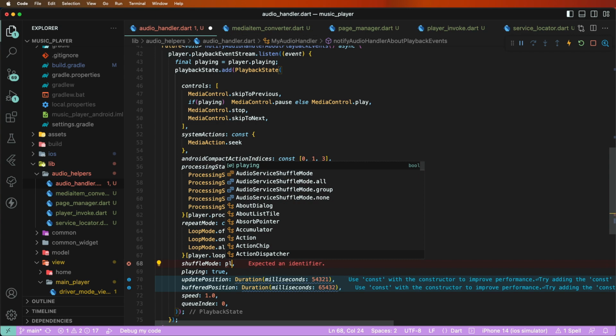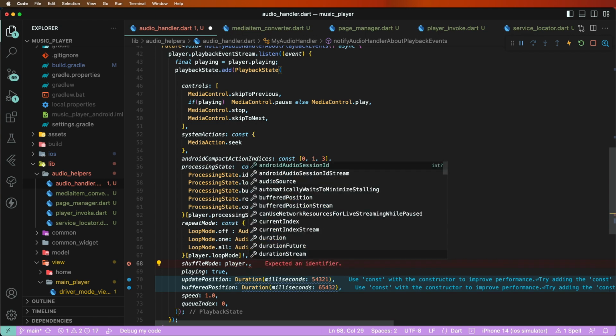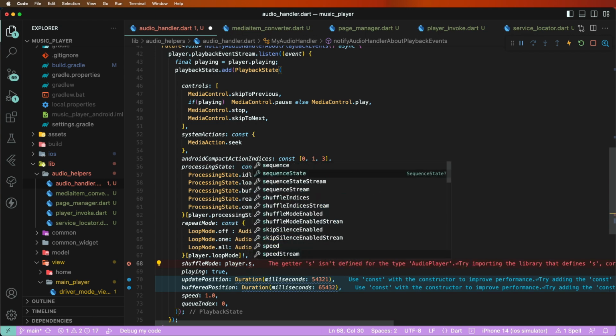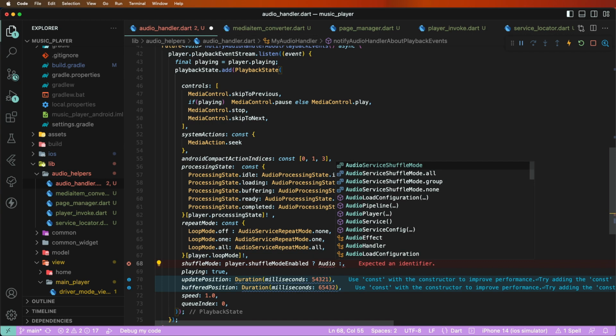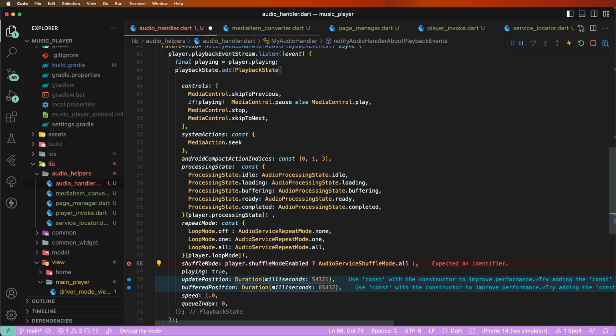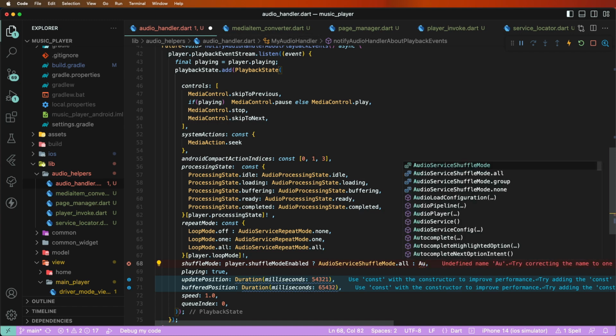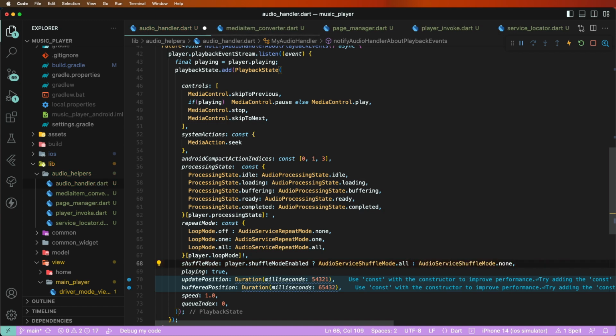I need to set here the player shuffle mode enabled. Then I need to set here the property, all, I need to set here the audio service shuffle mode to none, and now I need to give here the state here the play.